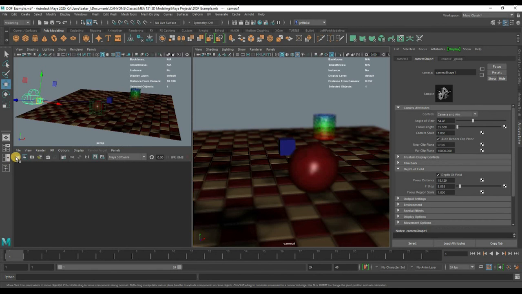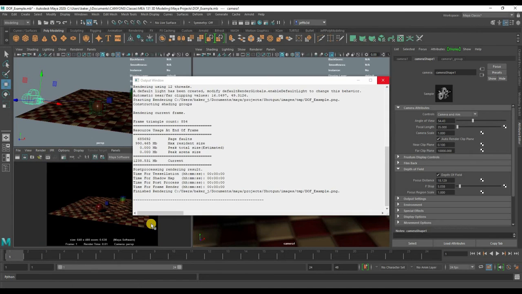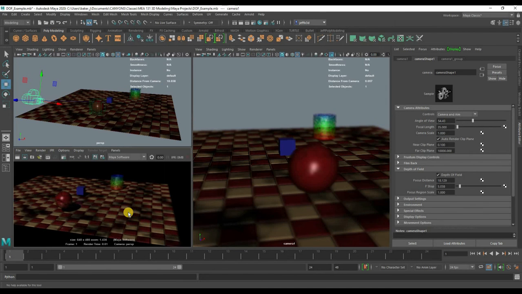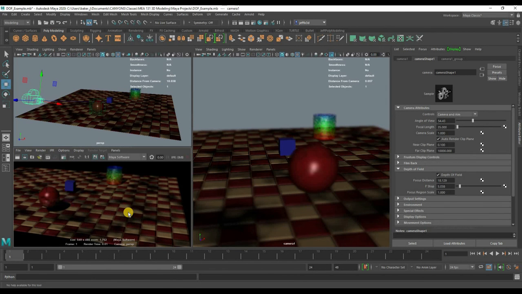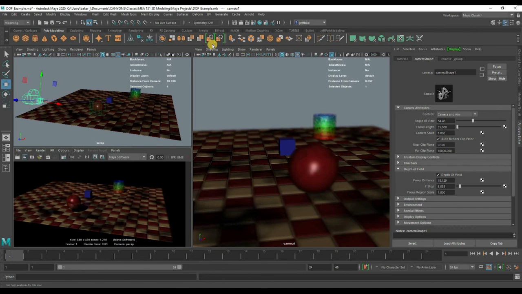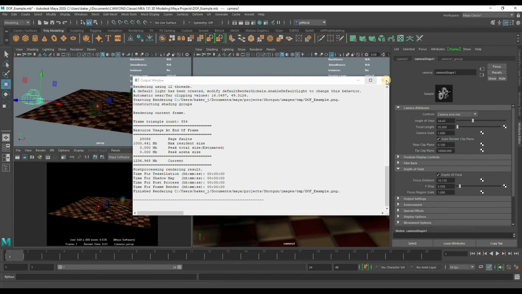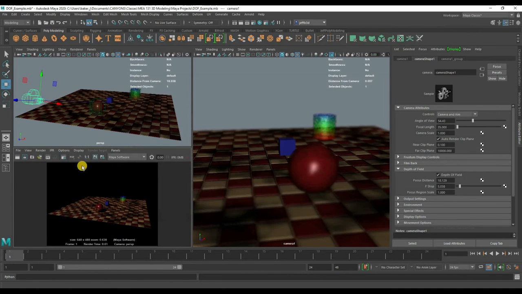I'm going to click into that panel and I'm going to render it over here to show you what it looks like. Stop that. I don't want to render that camera. I want to render this camera. It won't render my camera.